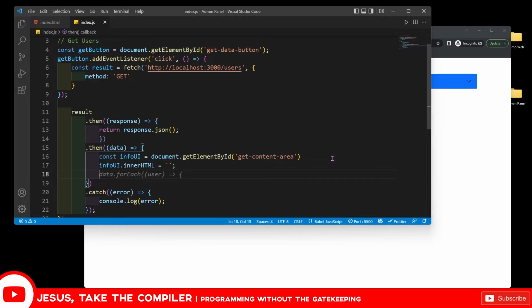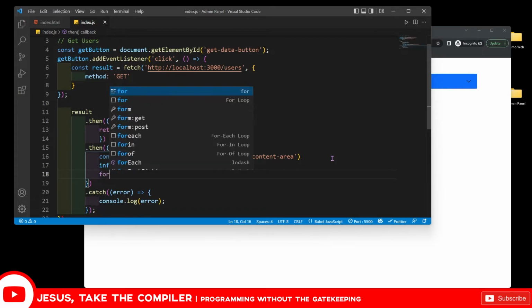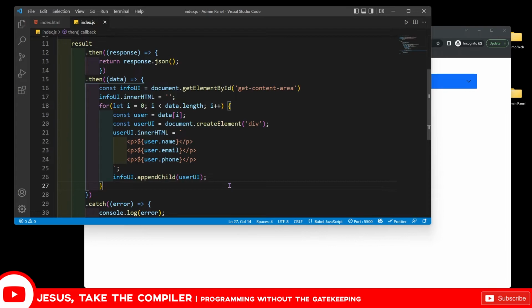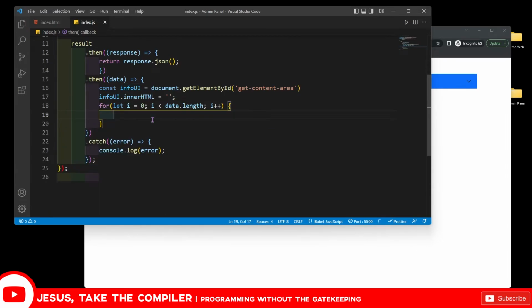So then we're going to come down into here, and then let's just do an old school for loop. And let me look at this, and I'm going to go ahead and chop this out. I just kind of wanted the rest of it up above.